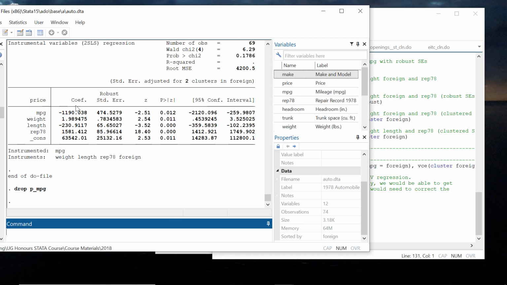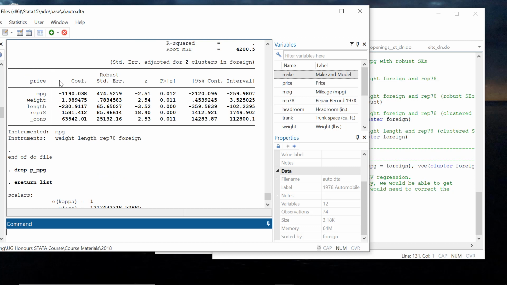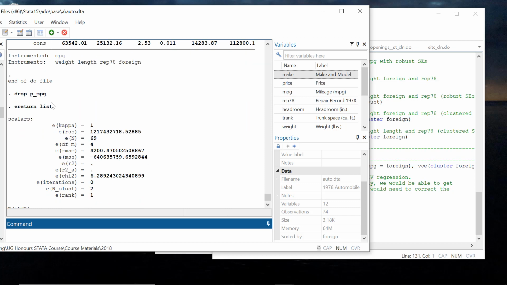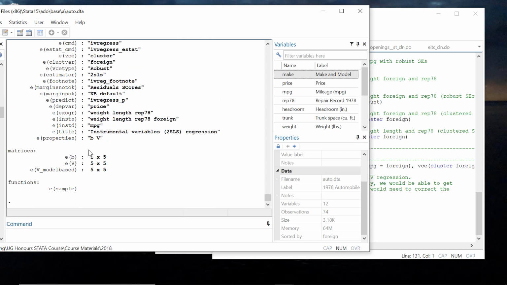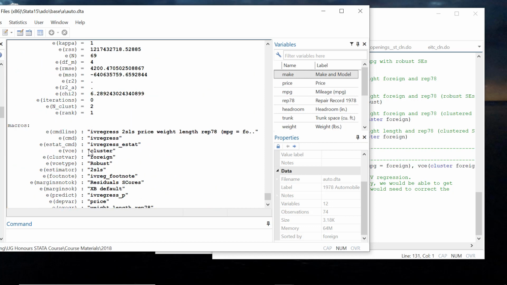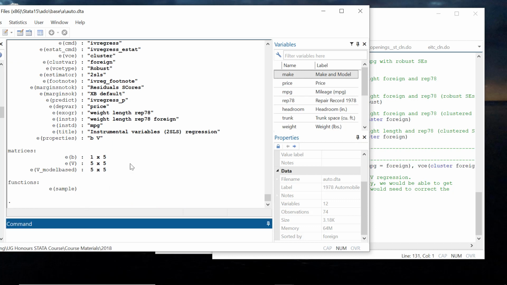So we know we've got, for example, these here, but maybe we want to, in the same way that we used return list after summarize, try doing ereturn list. You would use ereturn list, for example, after running some regression and some other things. You're going to get a number of scalars in temporary memory. And there are ways that you can capture these in a matrix that you may want to use later.